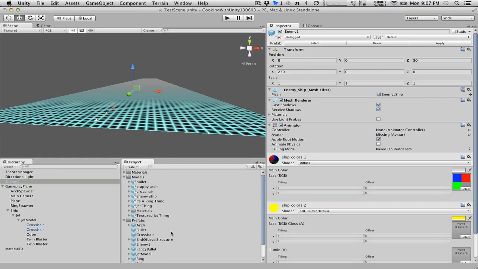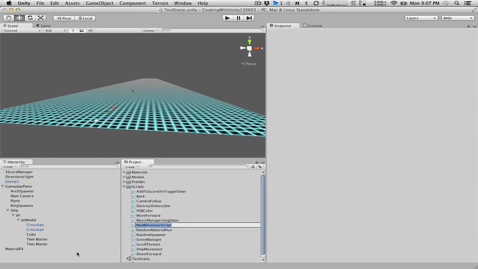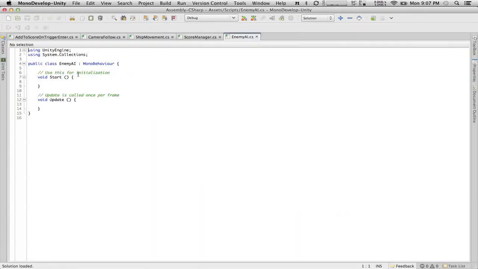So let's just do a real quick pass on an enemy AI script. So scripts, create C#, enemy AI, and all this thing's going to do is, let's see.